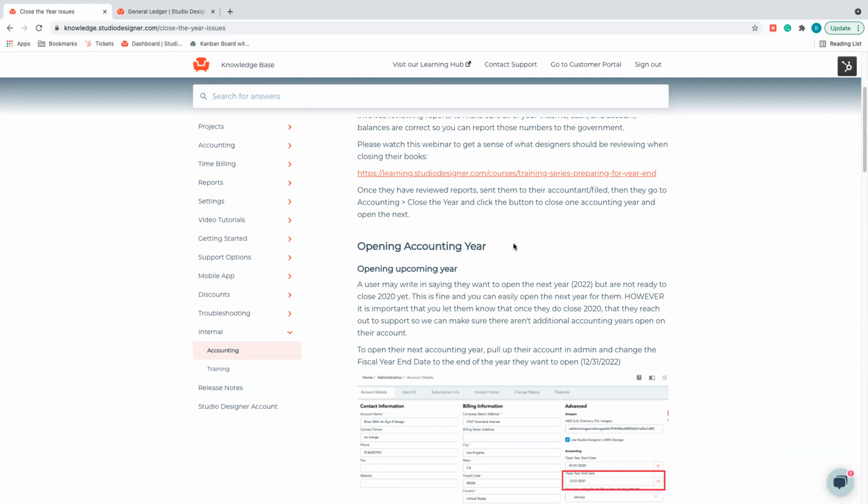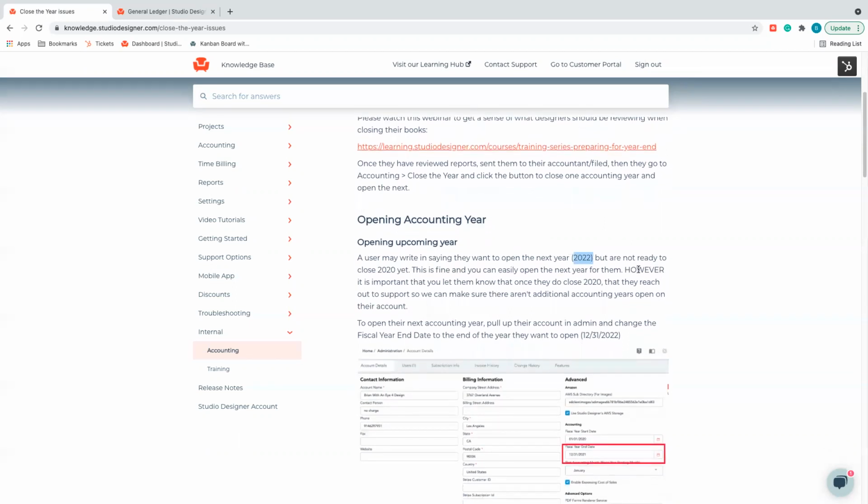But they still want to open 2022, because come December 31st of this year, if they don't open 2022 and they start entering payments and things that happened in 2022, they won't get dated in 2022 because 2022 is closed. So they might ask, is there any way we can open 2022 without closing 2020? Essentially having 3 years open on their account: 2020, 2021, and 2022.